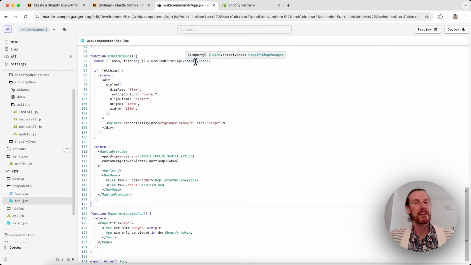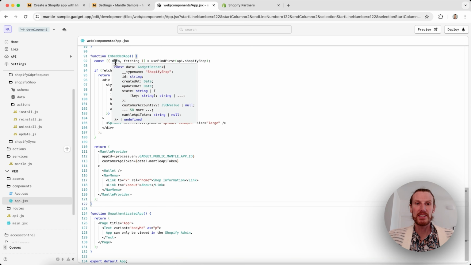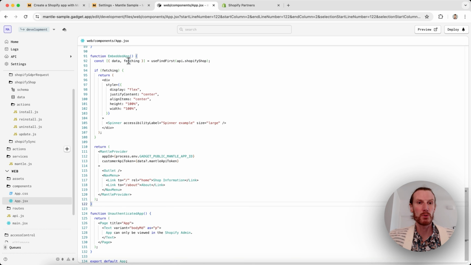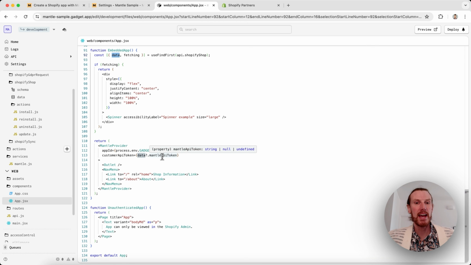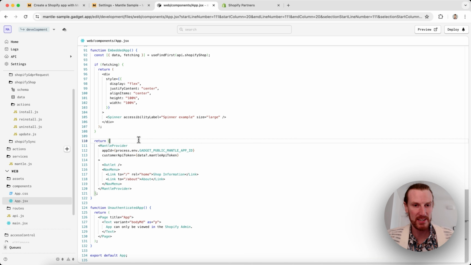So this is just going to get the current shop that I have installed on. I get a data object and a fetching Boolean. So fetching is just being used to show a loading spinner. The data is being used to get that Mantle API token that was generated by our custom code on our Shopify shop actions.